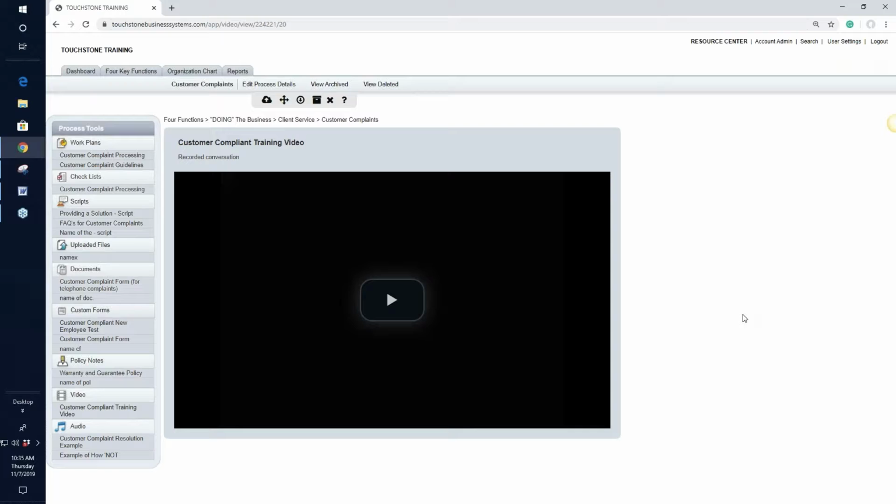After you've documented a process, if the process lends itself to a visual representation, you can either do a screen capture video, or you can shoot a video with your phone and then download that to your computer and upload it to TouchStone. Almost everything can have a visual representation of it. Either it's somebody talking about it, giving some context to it, some theory behind it, and you literally use your phone to capture someone saying that. That's great for training purposes.